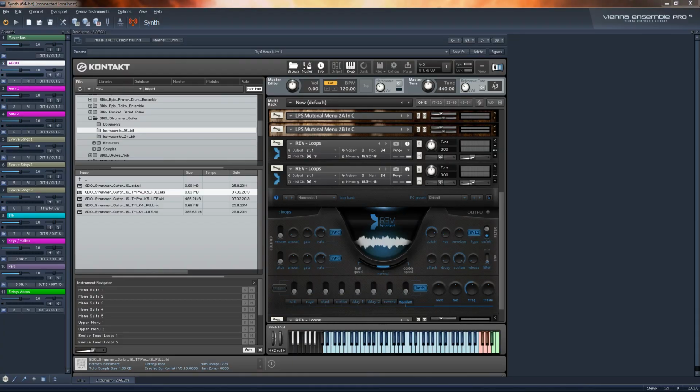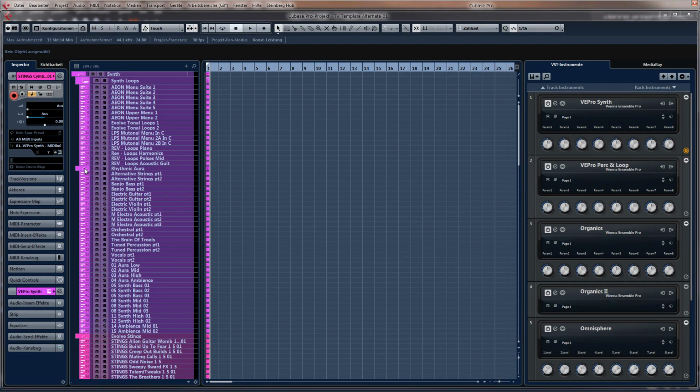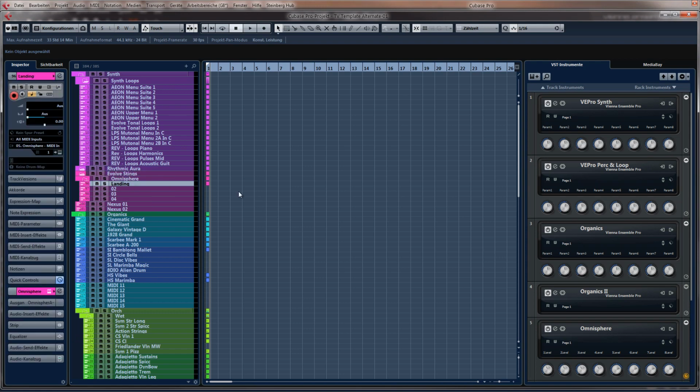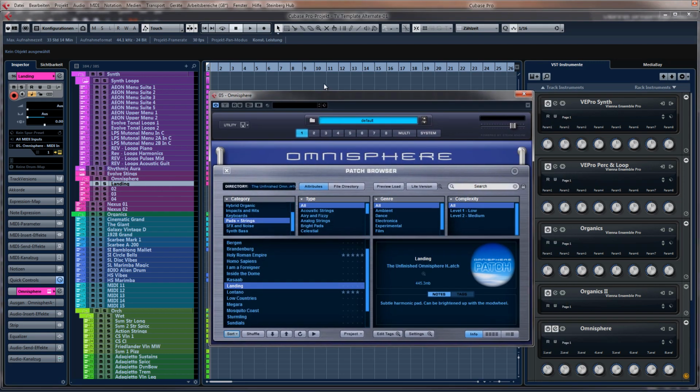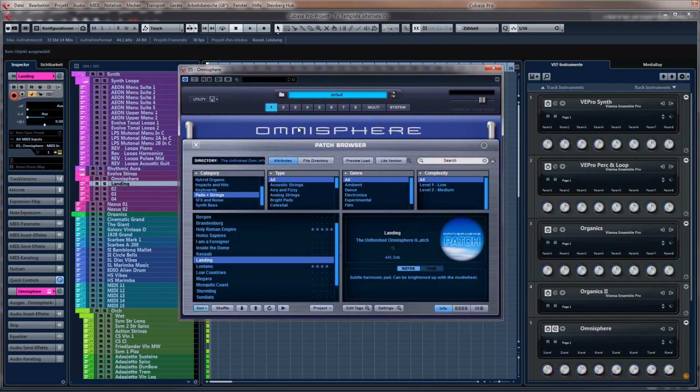And some of the other stuff like Omnisphere, for example, as my main workhorse when it comes to TV production music. This is one of the exceptions that I have it loaded directly here in Cubase, because I need to go into the GUI way more often than with the instruments that are loaded in VEPro.